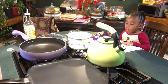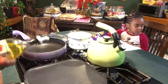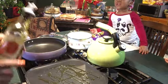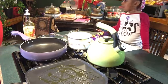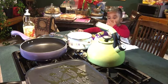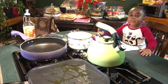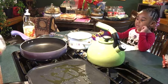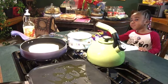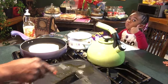Now I'm going to warm my tortillas. A little extra virgin olive oil. I'm fixing to warm my tortillas. Oh, I love tortillas. Let me get a spatula. Okay. I'll show you how I do my first two or three.